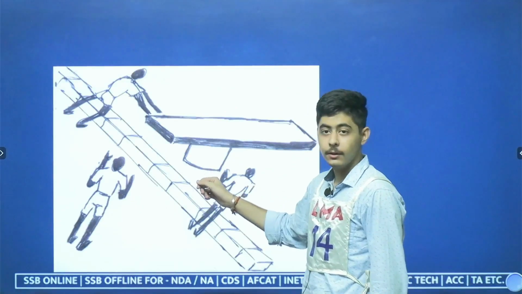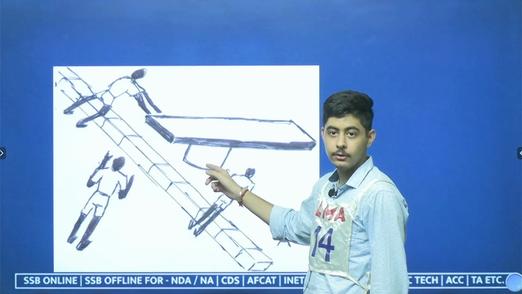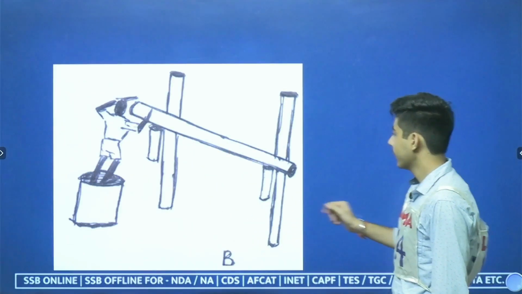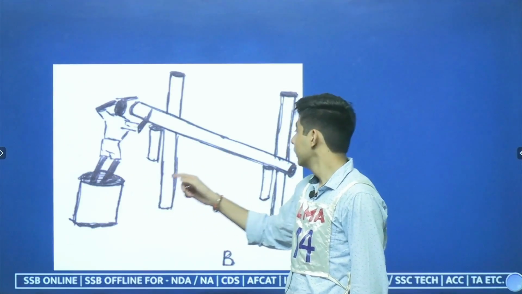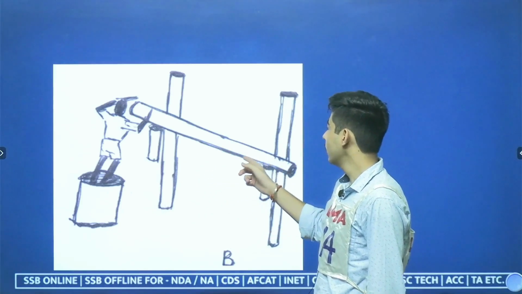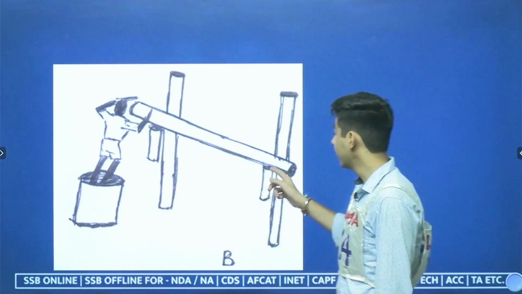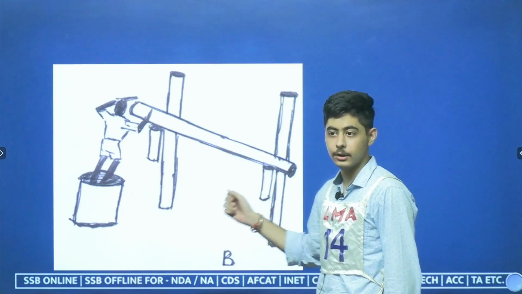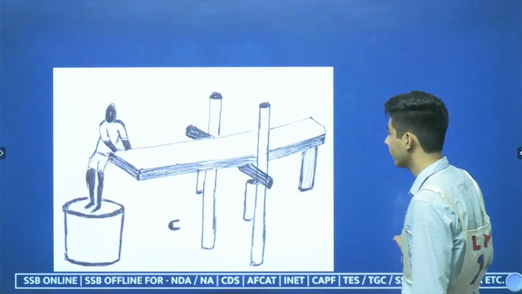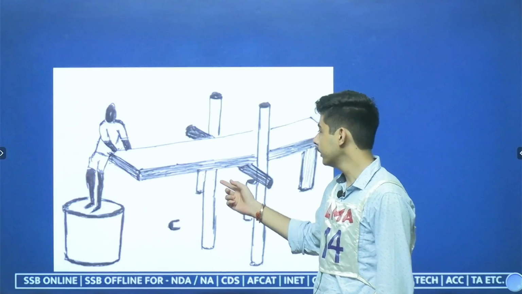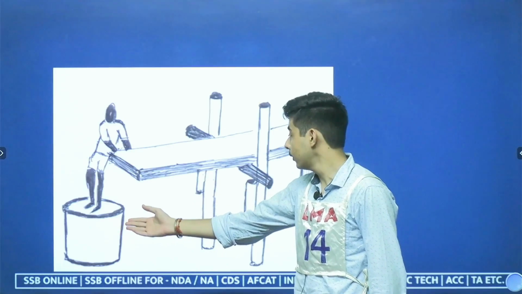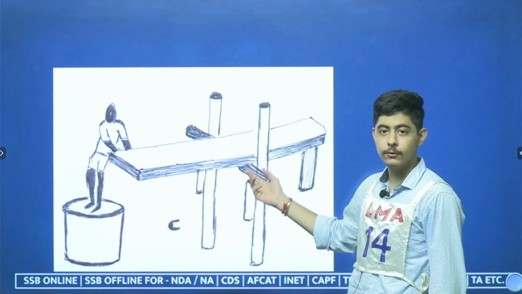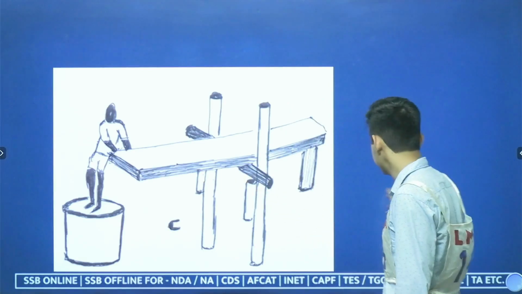As we move, we could place the plank on the drum so that we could move forward. As one reaches the drum, they would place the wooden log on this pole so that the log could be balanced and one could form a bridge type of structure. After forming the structure, one could balance themselves on the drum and the plank could be placed so that one could move forward with the task.